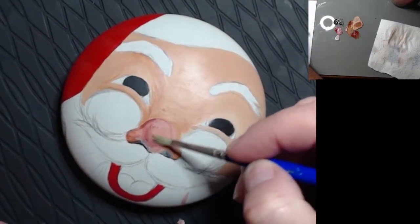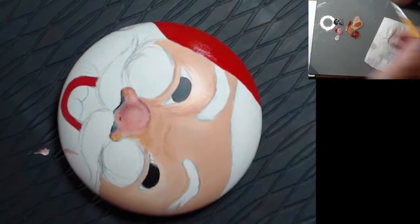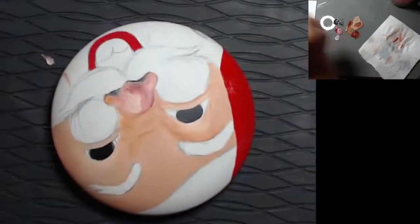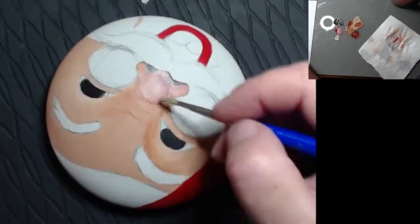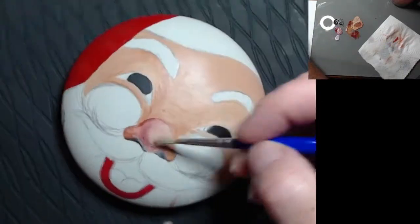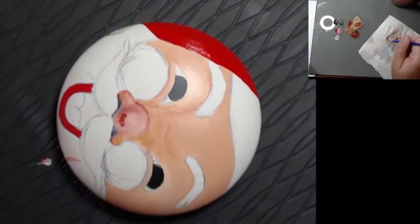So you can see I've switched to a hog hair brush to try to get the blending. I'm kind of just blending it out. I put it down with one paintbrush and then blend it out with this other one. But it's like there's not enough tooth on it.